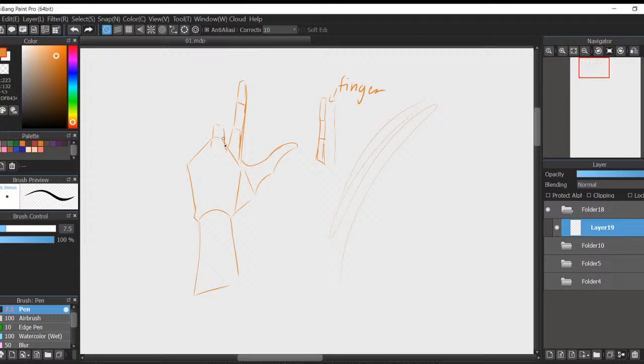And then, you know, just like this. It also depends on what kind of style you're going for. Mine, okay, that's a really skinny finger, but my art is very simplified. So it looks a lot more simple than an actual hand does. It doesn't have the details, basically. This finger is usually a little bit longer, and then you have a shorter finger here. And then you have the ring finger. I mean, the last pinky finger. And sometimes people conjoin these two to make the hand look more elegant.